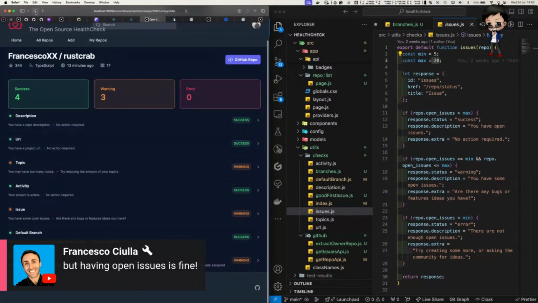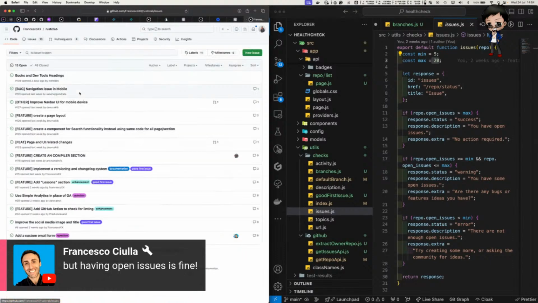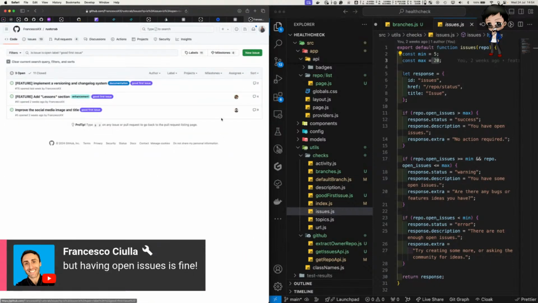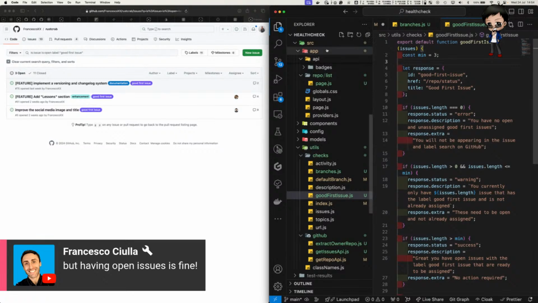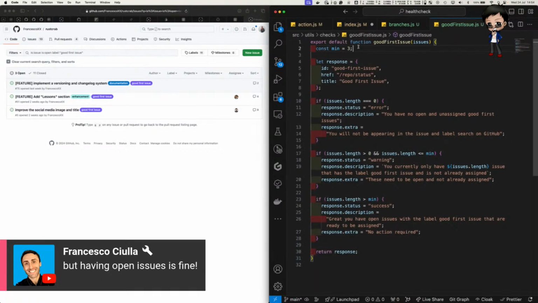Oh, I clicked it by mistake. That page doesn't go anywhere. And the good first issues. So it's saying you currently only have one issue with a label good first issue and not assigned. Let's just check that and see. So if we click on it, we go to good first issue, and yeah, you've got 3, but 2 are assigned. You've only got 1. And what we're suggesting is you have a minimum of 3. So that's the suggestion. Again, I don't know if 3 is a good number or not. We need to see and check and have a look.